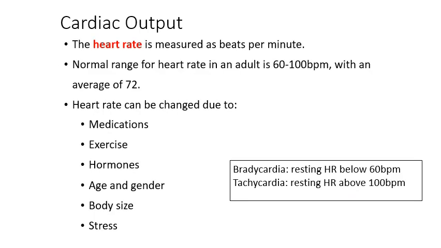All right, again, lots of things influence heart rate. Normal heart rate can range anywhere between 60 and 100 beats per minute. Average is roughly 72, but again, this is highly variable; it changes over the course of the day, and minute by minute it can change. Exercise, activity level, age, gender, size of your body, and stress levels obviously impact your heart rate. Anything lower than 60 beats per minute is usually referred to as bradycardia. Anything above 100 beats per minute is a high heart rate, that's tachycardia.